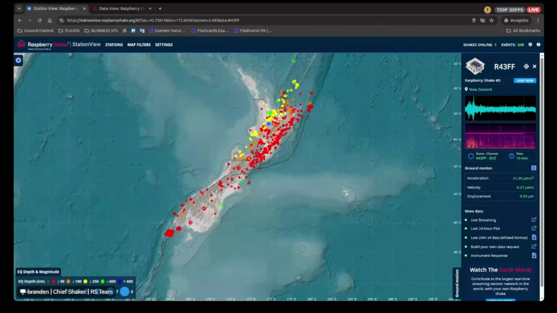And with that, you can see the plate that's subducting is moving at an angle with respect to New Zealand. And so you can see that we're having earthquakes likely at the boundary between two plates, the subducting plate and the overriding plate. And so that's why you go from very shallow earthquakes in eastern New Zealand to very deep earthquakes in western New Zealand.